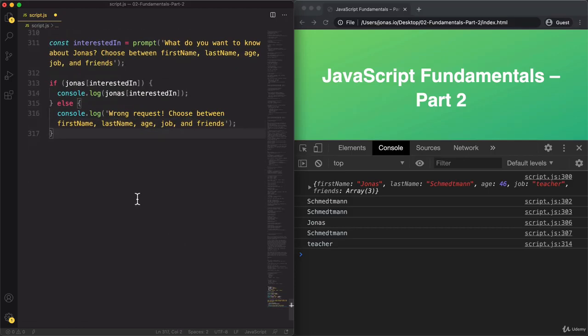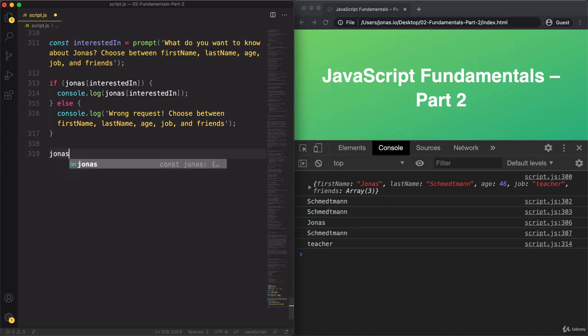And now that you know how to retrieve elements from an object, let's also learn how to use both the dot and the brackets notation to add new properties to the object. So that's pretty straightforward. So all we have to do is Jonas dot, and now let's actually use location and set it equal to something. So to some value. So I'm located in Portugal. And so that's how we use the dot notation.